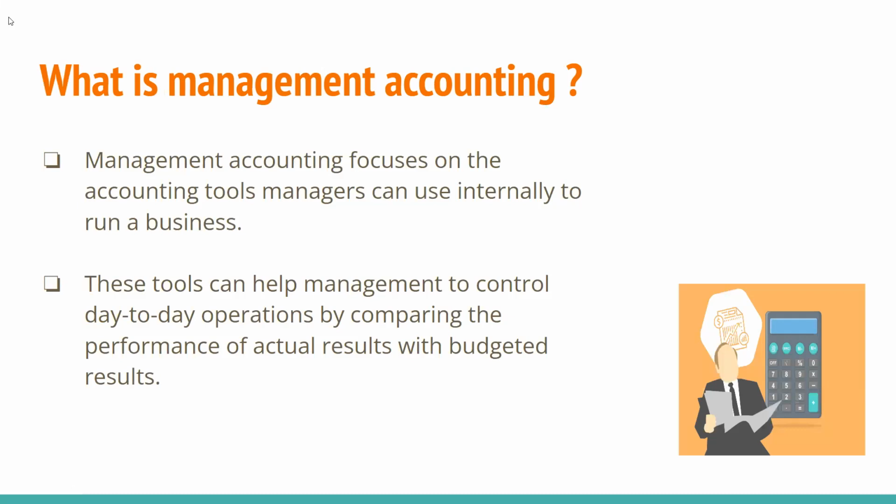With financial reporting, they try to standardize the way in which income statements are done, and the way in which they present the reports should be the same across the board. For management accounting, because it's for internal use, the way in which they may do it varies from company to company. It's developed to suit the needs of the management, because it helps them control their day-to-day operations. And it works well when you look at it historically. So you would usually compare the performance of actual results with what they budgeted to happen, and you could do this over a period of time as well, to see how the company is performing.